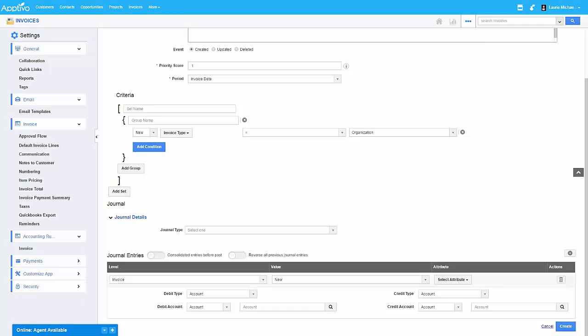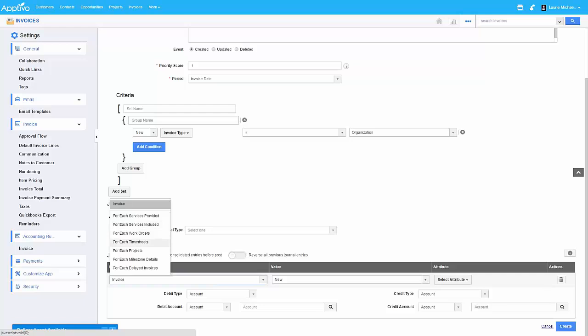Down here is where you actually write the rule, where you can create an automated rule that will post a new journal into the general ledger. This might be a little bit more than a lot of you need. It's certainly an optional feature. You saw it comes disabled by default, but here I could come in. You'll see I can do it for each project, so I can move each line on the invoice to a different account. Lots of different little controls you can do there.